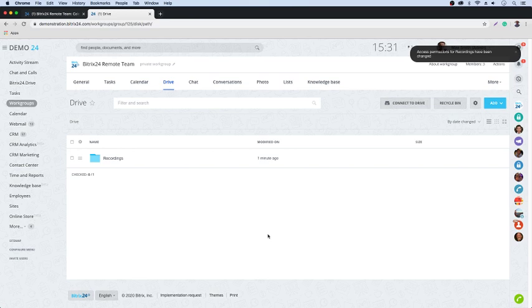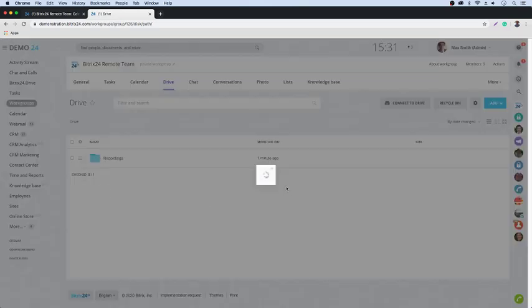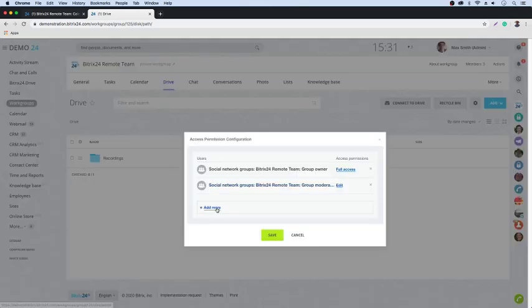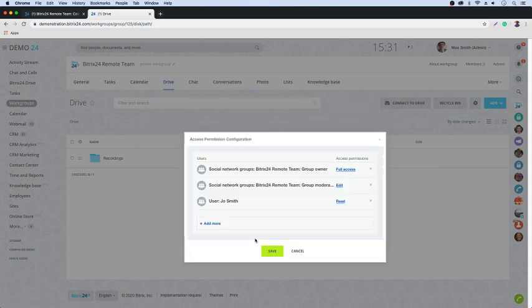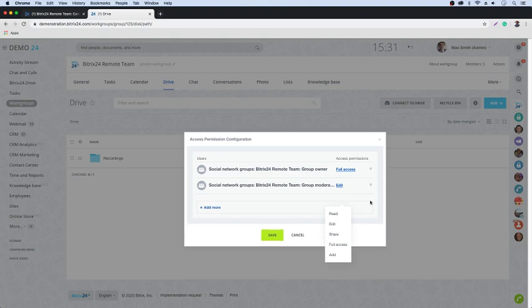And you can put permissions on for individuals in there. So if I wanted to add a particular individual, so maybe I only wanted Joe to see it, then I can click in here and I can click Joe Smith, and then I can give Joe Smith the ability to see the folder, or I can give full access, ability to edit, upload into it, and so on and so forth. So you can extend those permissions as much as you wish.